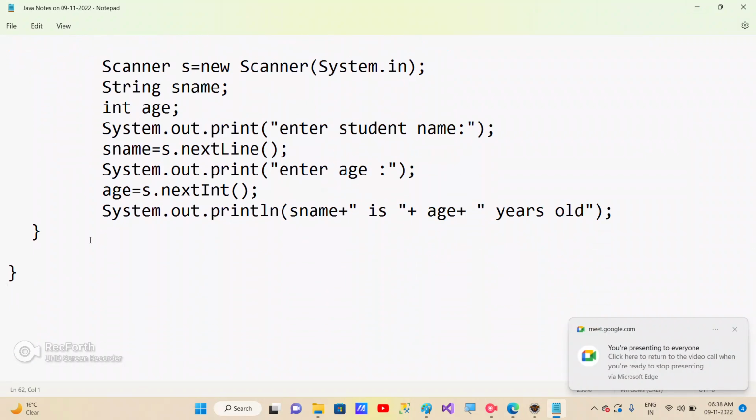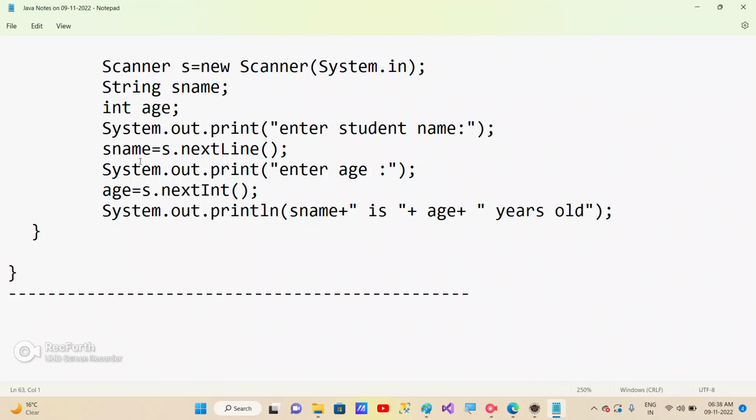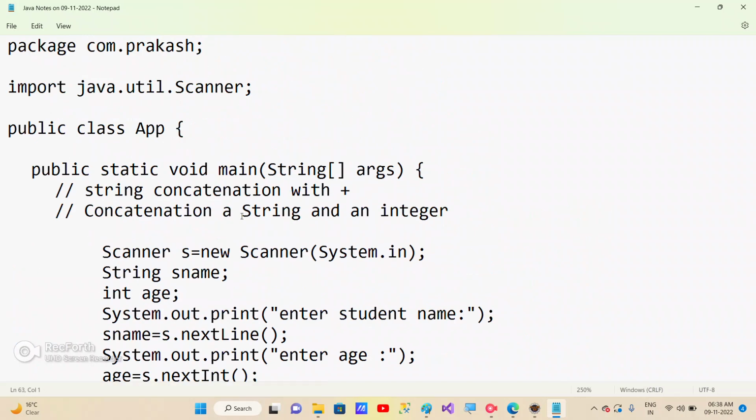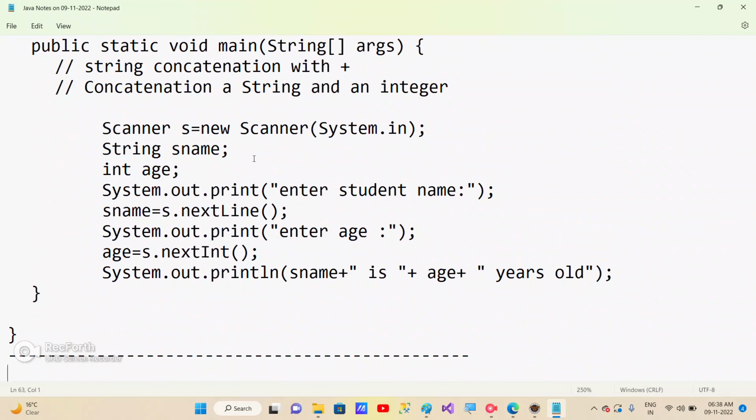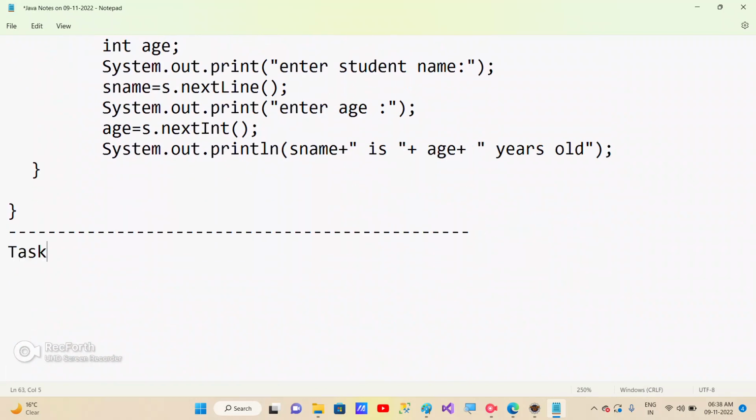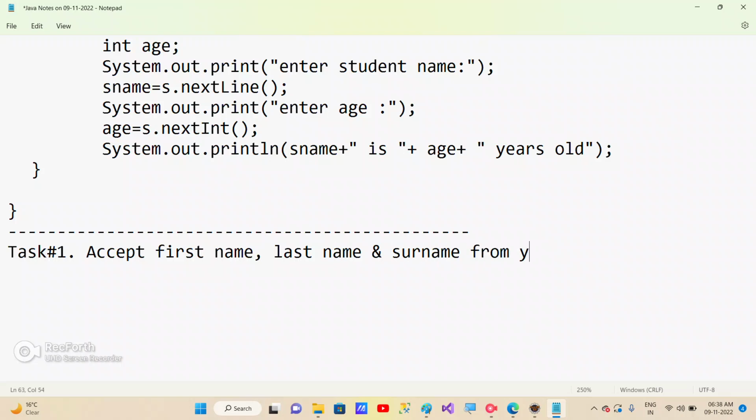Okay. So let's continue with the concat method. So how to do concatenation with the concat method? This now we have done with the plus operator. Okay. And what is your duty is you need to take your task number one. So you need to accept first name, last name, and surname, okay, initial surname, from the user and display the full name.